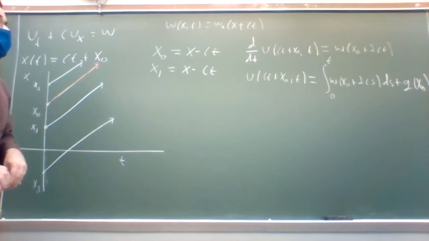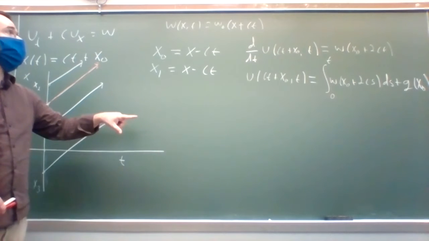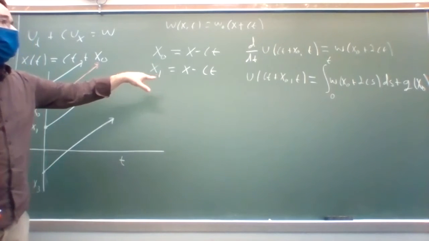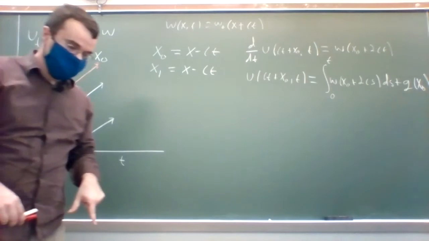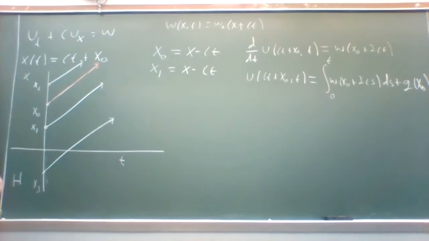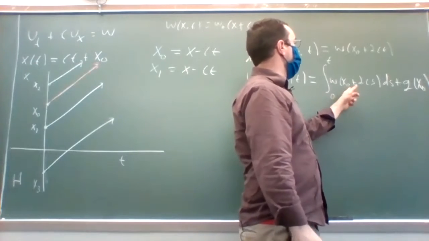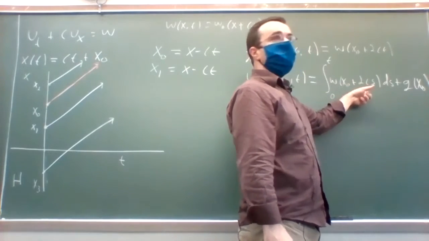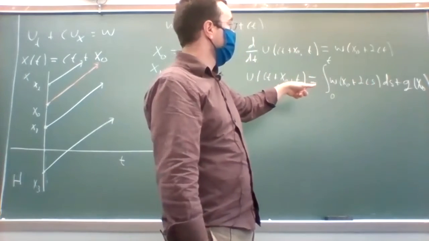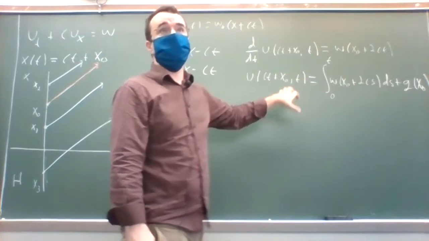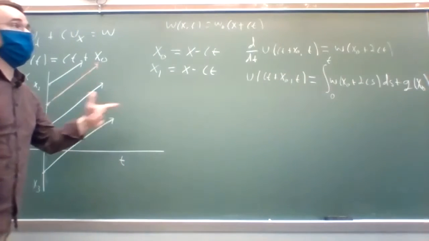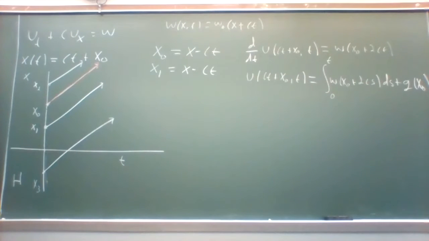And then the next step, the step that I think is confusing to people perhaps, was we made the substitution that x naught equals x plus ct. And so why is that substitution valid? Why are we allowed to introduce t back into this integrand? Did we mess up the fundamental theorem of calculus when we integrated? Those are the questions I think may have been in your mind, or many of your minds.